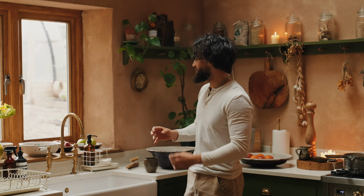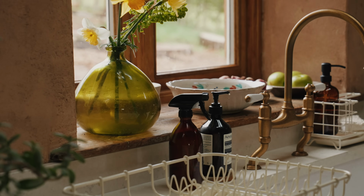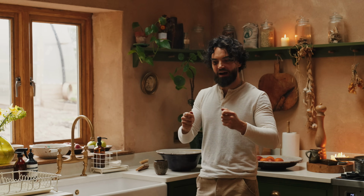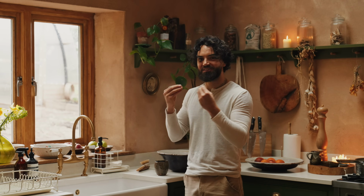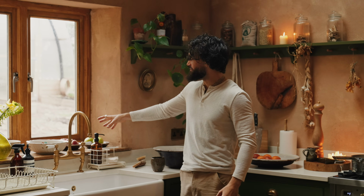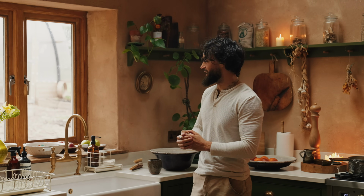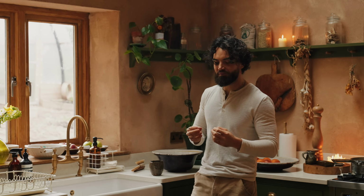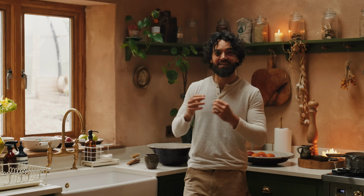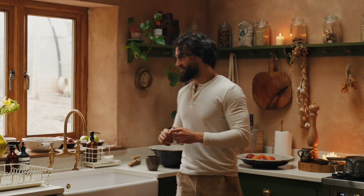And I've been collecting plates and bowls and ornaments from markets for so many years now, and I've always dreamt of having a place where I can put them and they just look at home. And I feel like just looking at these plates with my homegrown beetroots in and the bowls there, it just looks like it's meant to be, and that makes me so happy. I love the little things in life, the nice things in life. I like nice things, as David Beckham, the great philosopher, once said. But it's important to me.